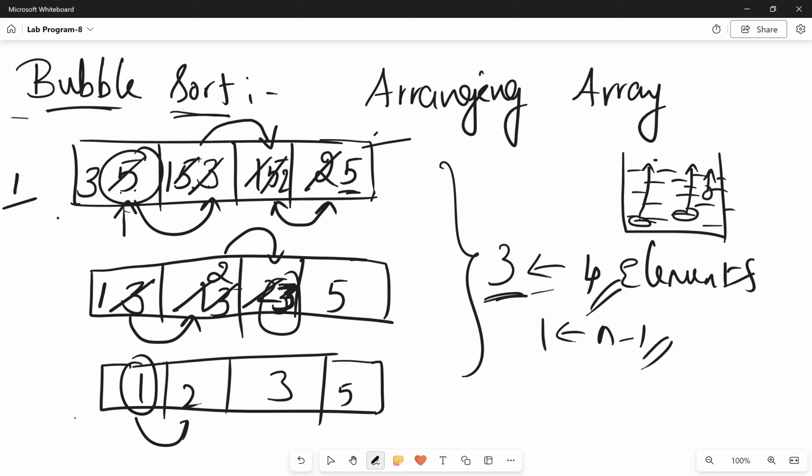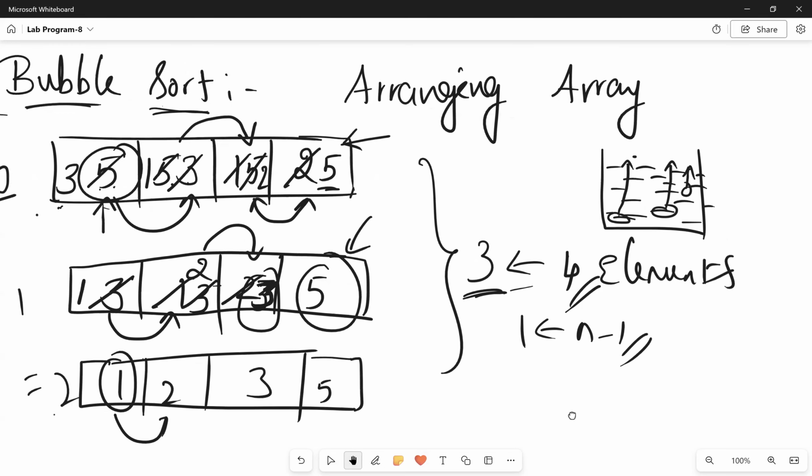If I take I value as 0, it is doing for all the iterations. If the I value is 1, one element is left. When the I value is 2, two elements are left. You can say we are not comparing two elements. Depending on this particular logic, let's try to write our loop so that you will get a clear idea about it. And then we'll go and solve this particular program.